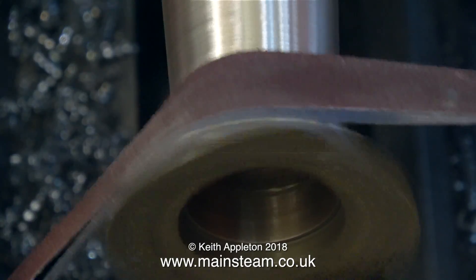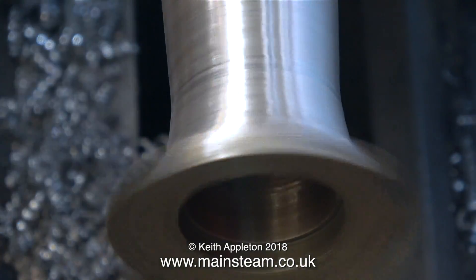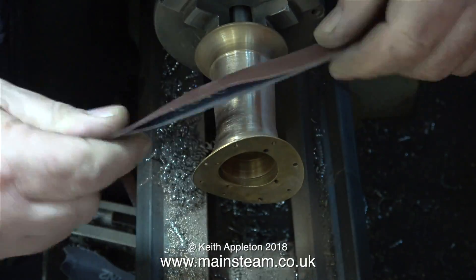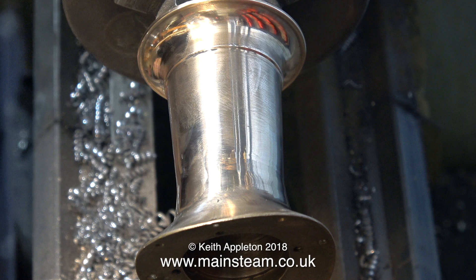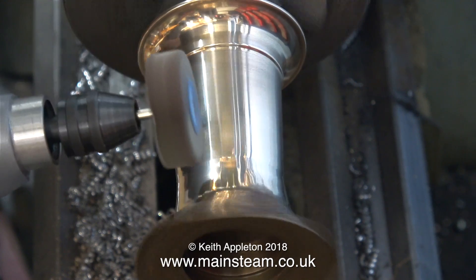Every time I do a bit more machining and a bit more sanding it's starting to look much more like the photograph. Here's the photograph for reference. But I haven't got there yet. The part I'm having difficulty with is the bottom part of the chimney where it goes from being a tapered chimney down to the fancy shape that fits on the smoke box. This next part involves using some 100 grit emery cloth, done completely by hand with the lathe not revolving. I removed the mandrel complete with the chimney from the lathe and went over to the polishing spindle, and this showed me where I needed to go from here.